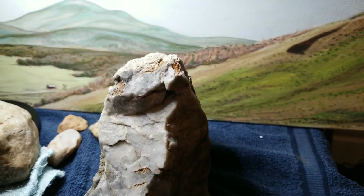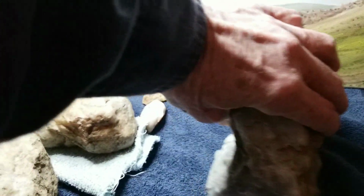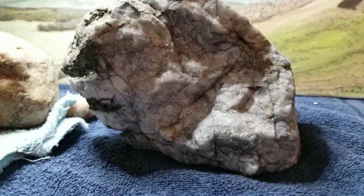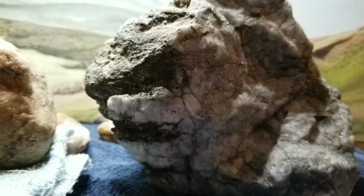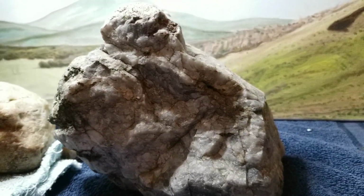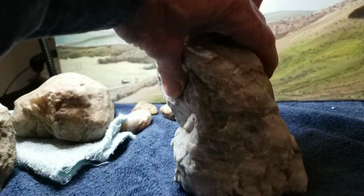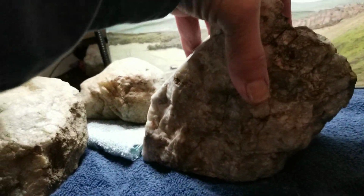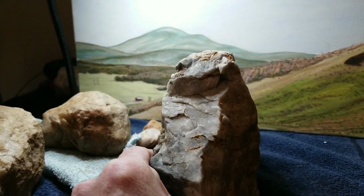I love this stone because of the portrait in it. And this tells a lot about how they saw the world in their art and how they created things. And they used the beauty of the stone, the power of the stone. They took things out of it, put things into it. They used it. A lot of it was quarried out of here, and it's not here anymore.